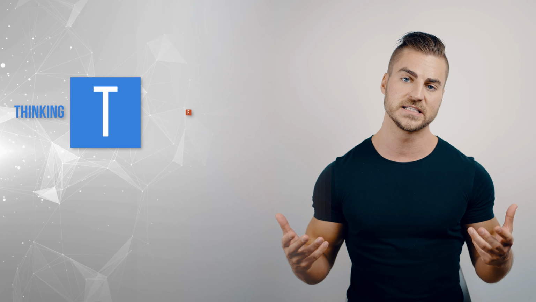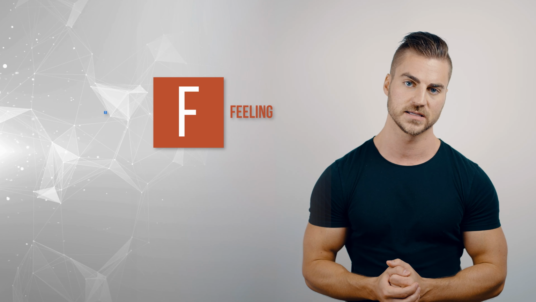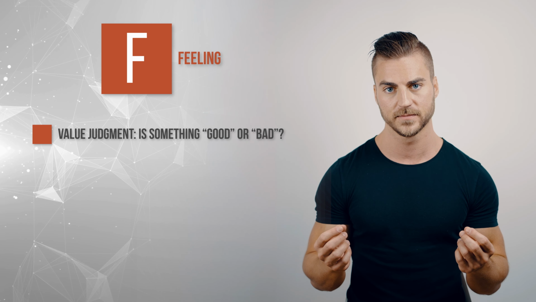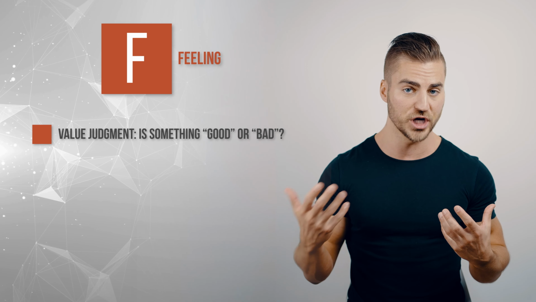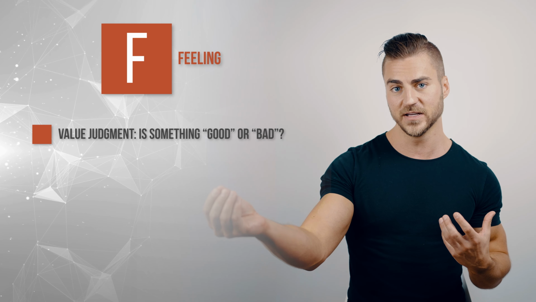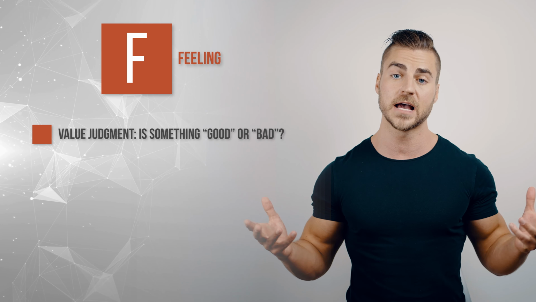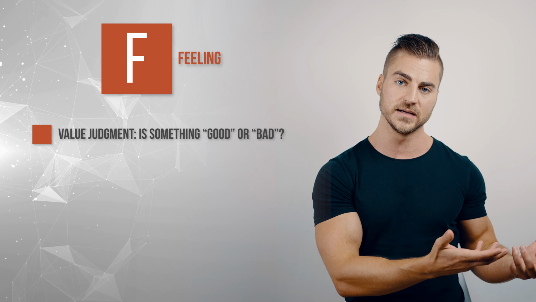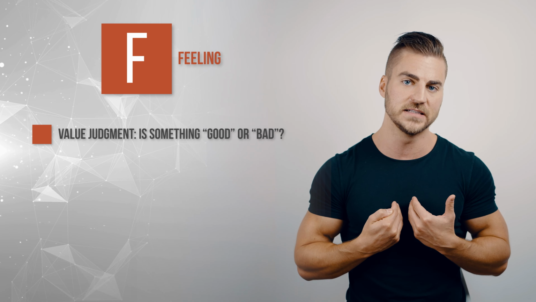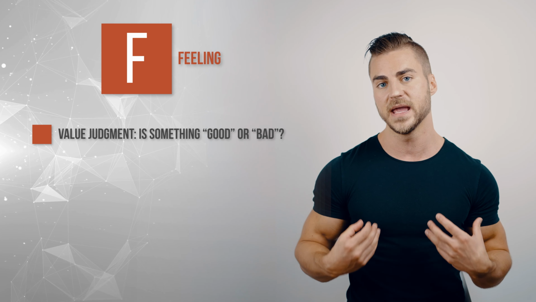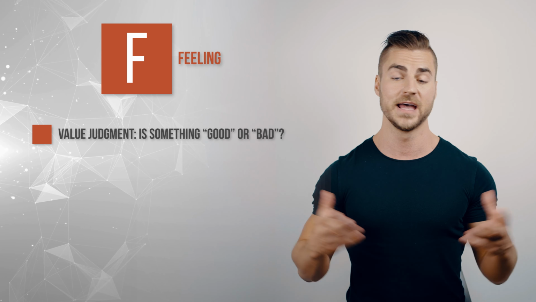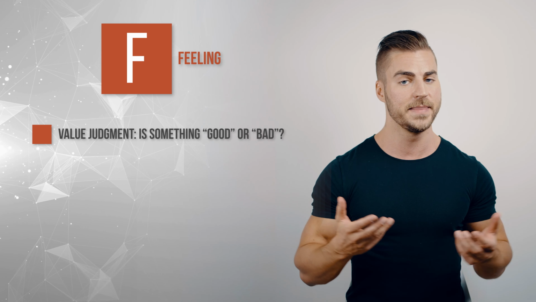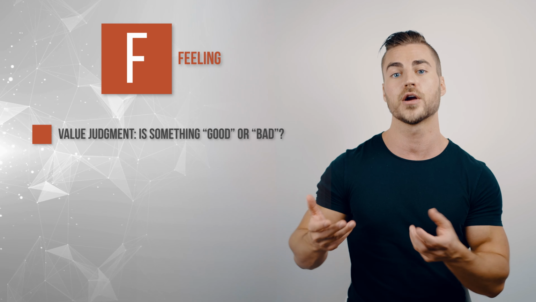Lastly, we have the ability to make feeling-based judgments about things. Feeling as a judging process is all about value judgment. Something feeling bad is basically your mind making the judgment that the thing that made it feel bad is bad. For example, when you see somebody being mean to somebody else, that might invoke a bad feeling within you. That's your feelings making the judgment that being mean to other people is a bad thing. And then of course there are things that make you feel good, and that's your mind making the judgment that those things are good things.